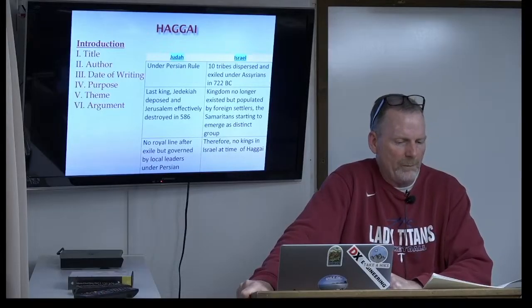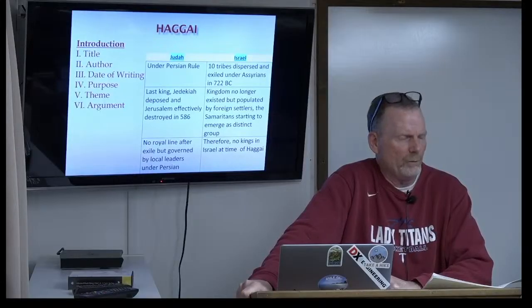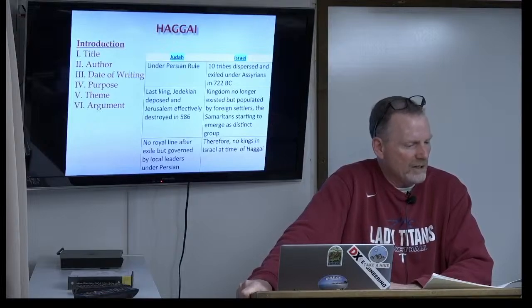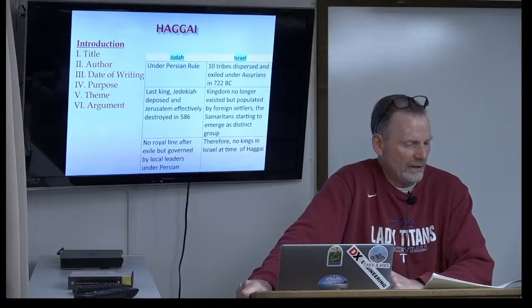We're going to talk about that because when we look at the date of writing, we're going to say, well, they've been back for a little while and they haven't rebuilt the temple yet. What's going on? So Haggai is calling them to rebuild the temple. He rebukes the nation. He pronounces judgment on the nation and obedience of the nation. And then I don't know what it means when it just says governor and high priest there. There's a prophecy concerning them.